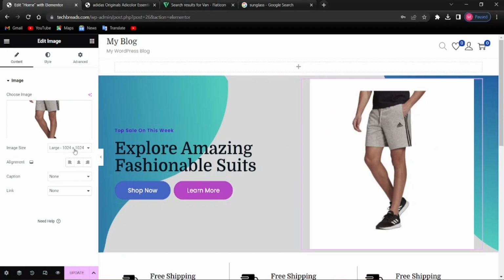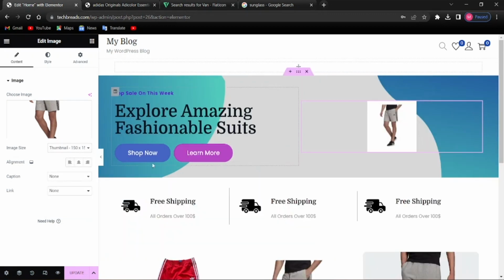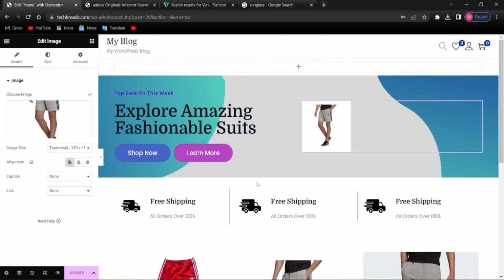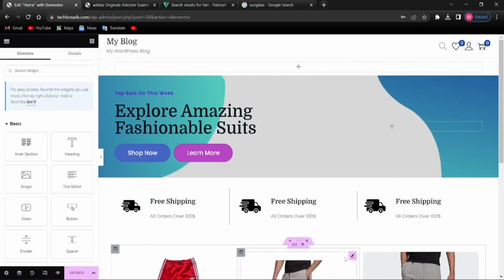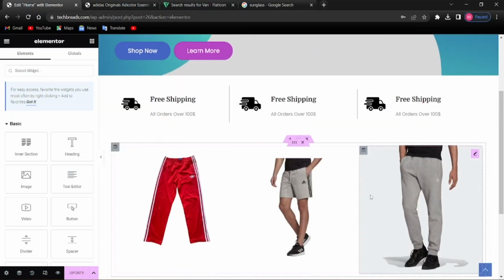And if I just turn this size into a thumbnail, okay, so that's that. Since this image is small and it can't fit here, I'm just gonna delete it for now. Okay, so we're not gonna add anything right here now. If you want, you can just add some transparent image here with a model or anything else.